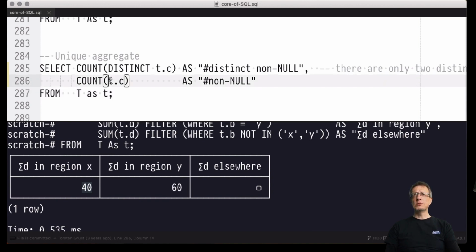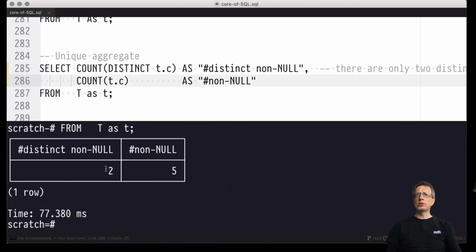But since C is a Boolean column and the value set of a Boolean column can only contain 2 distinct Boolean values, we will see a value of 2 here for the count distinct aggregate when we evaluate this example. Okay, so there are 2 distinct non-null Boolean values. That's no surprise, but overall there are 5 non-null Boolean values in our playground table.